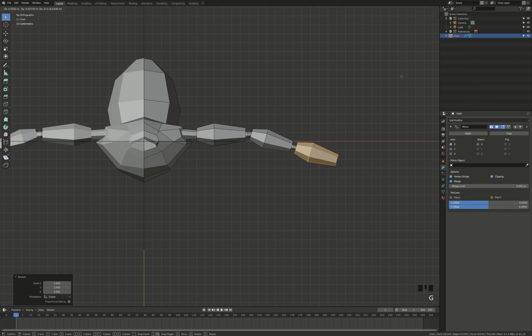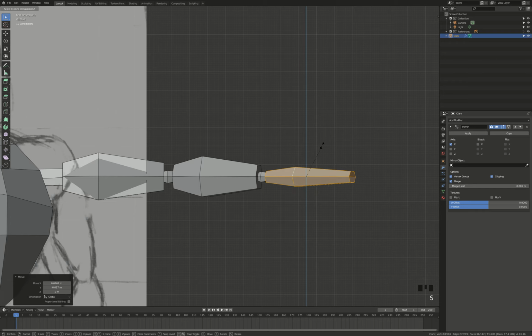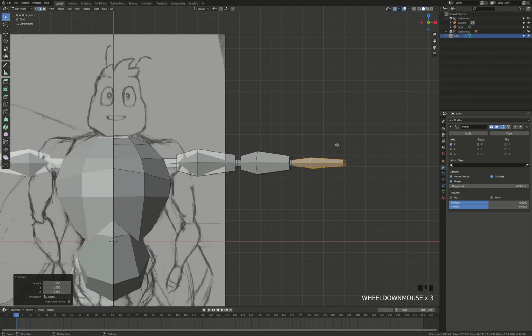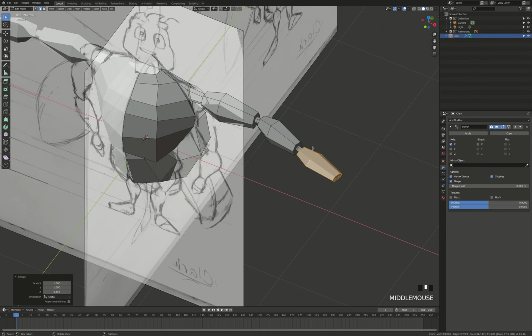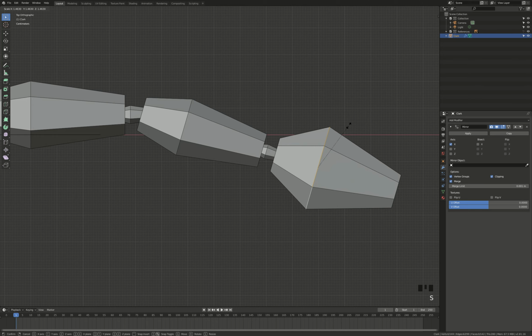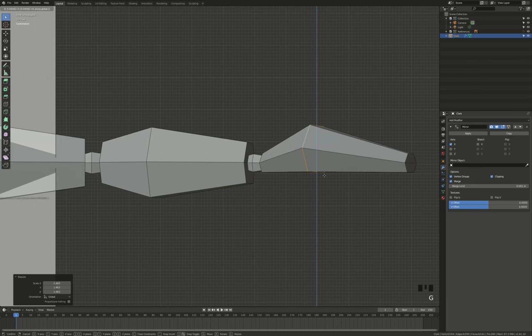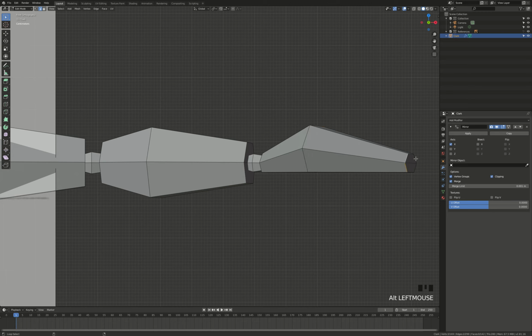We decided in class that these characters don't have thumbs, which should make them pretty easy to animate. So the hands are pretty straightforward here. I'm going to select the middle portion here and just kind of scale that up to sort of broaden the hand out, and then I'll move this in Z just a little bit to kind of give it a little bit of a hooked feel.